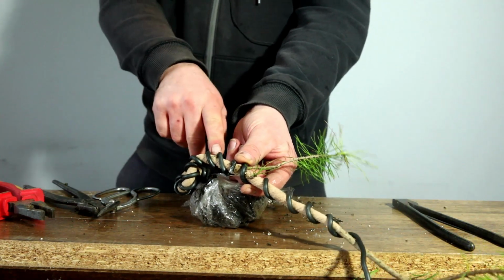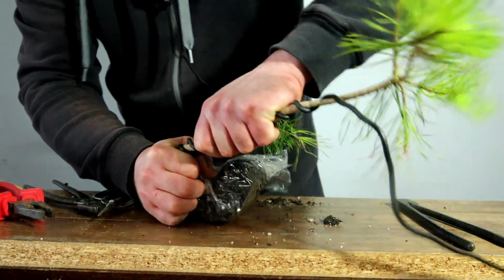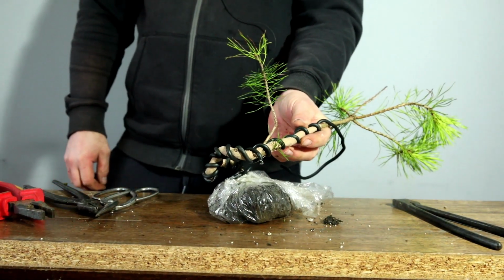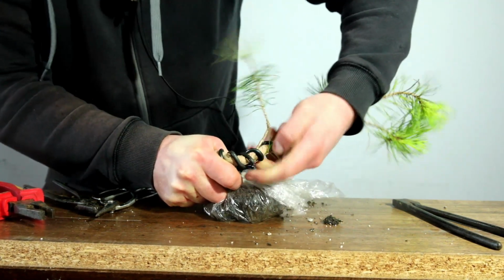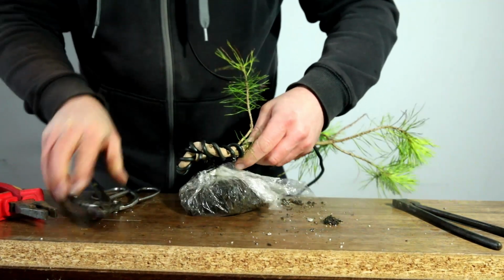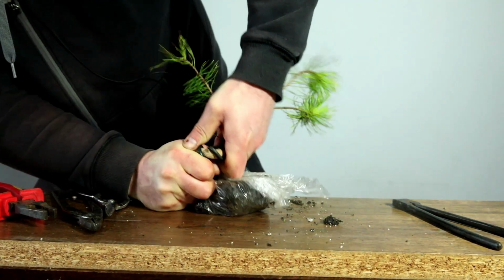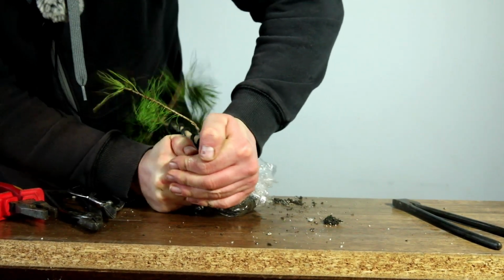deliberately left. I want that to be in a good place, so I can now twist the tree back towards me, putting that onto the outside of a bend hopefully. So, twist, there. That's working nicely. I need to just bend that down because it's hurting my finger a bit. So go on. There.